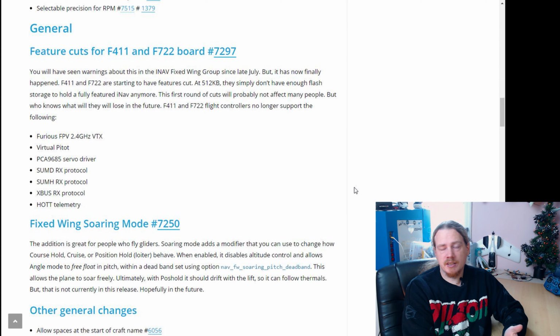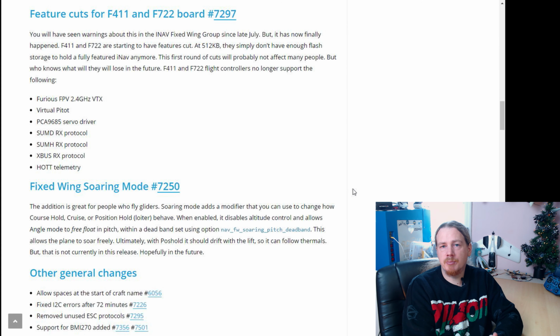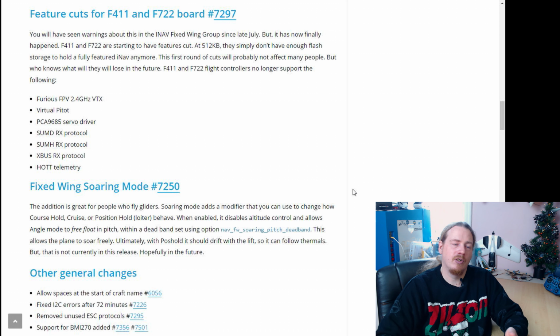All right, so these are some general changes. Right, I mentioned this briefly earlier, but there are feature cuts for the F411 and F722 boards. And going forward, they will probably have more features cut as things go on. If more features are added to the firmware that take up more space, there has to be a balancing act between what features would be beneficial to have and which ones need to be sacrificed so that they fit on the flight controller.